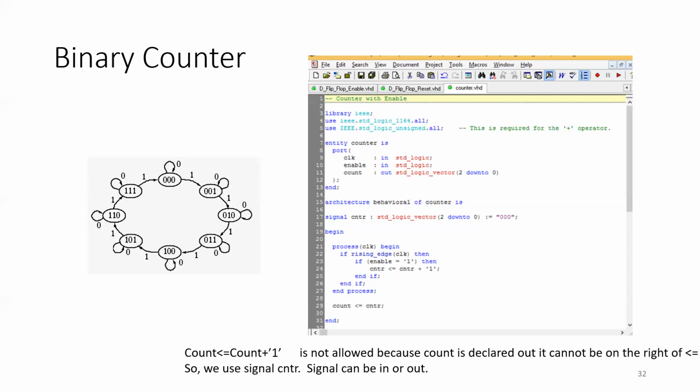We know input is on the right-hand side, output is on the left-hand side. Which portion were you referring to, Professor? This CNTR, in this statement. Do you think the CNTR counter is input or output? Input, because it is on the right-hand side.